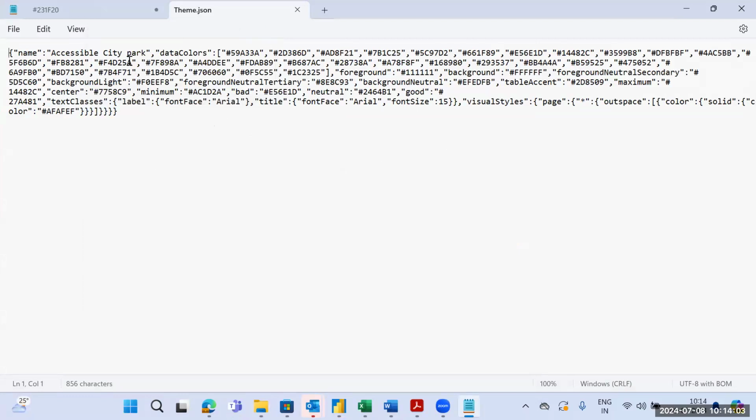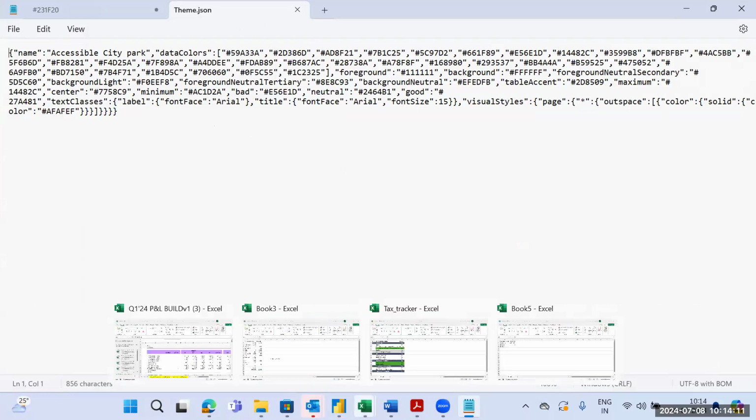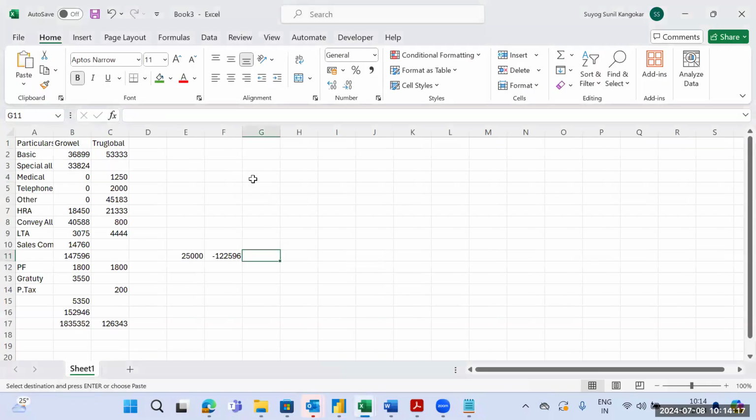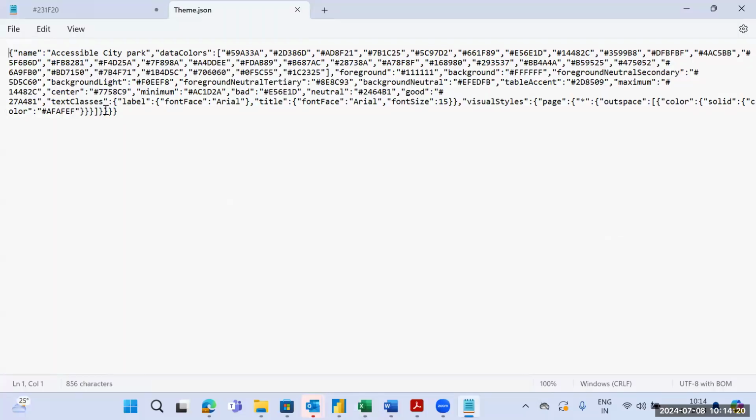See, the name and data colors, these codes are generated. These are the JSON files. Here you need to change whatever codes we have maintained here. For this background color, we need to find where the background color is. See, background light, then background neutral. Like this, you need to change the codes here.